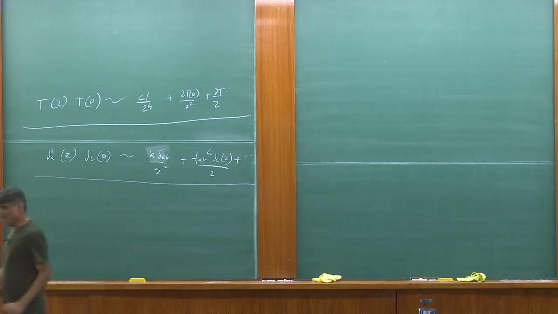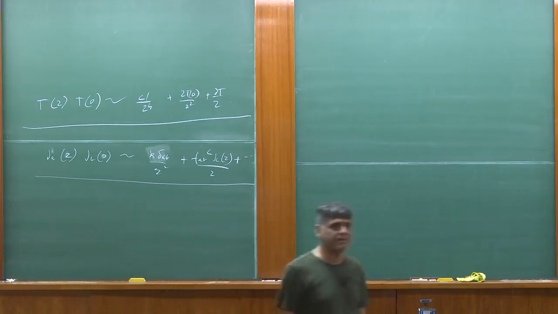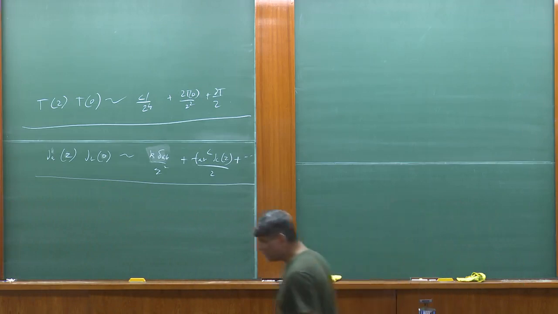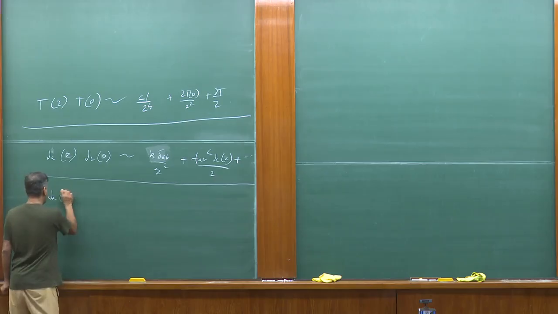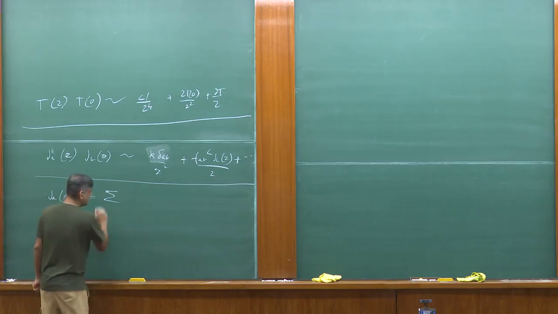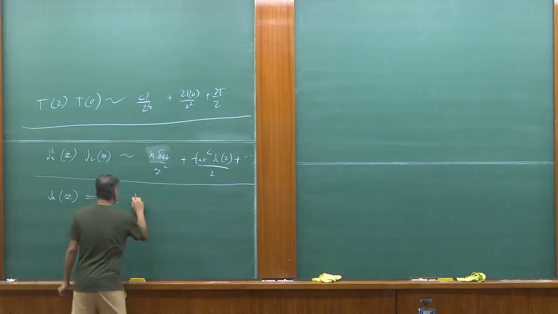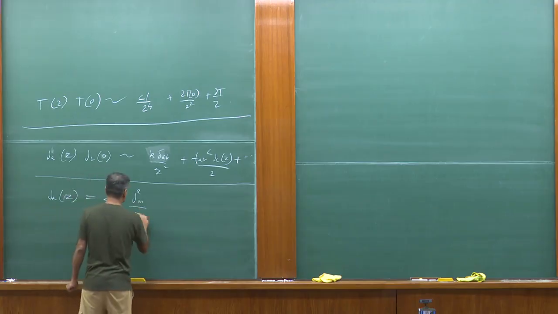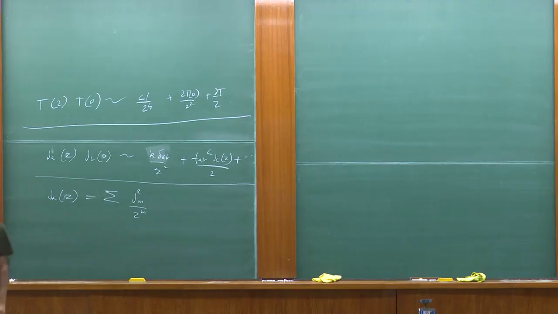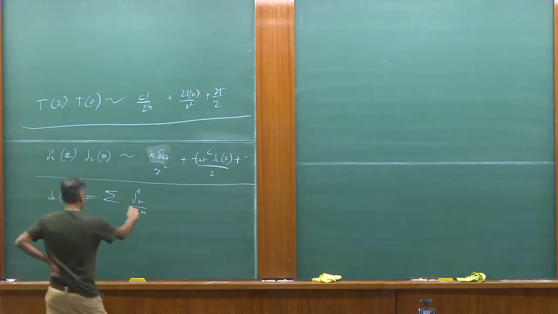Now, what do these f^ABC mean? I've written this f^ABC. What does it mean? In order to understand that, let us do a mode expansion of J. J^A(z) can be expanded in the usual way as J^A_m z to the power m. Now, am I getting minus m? M plus 1, yeah, m plus 1. But is this m or minus m?